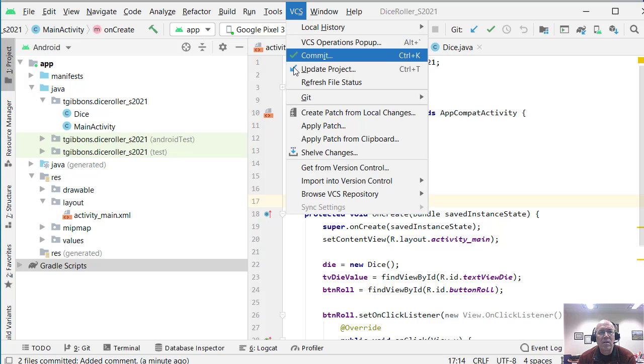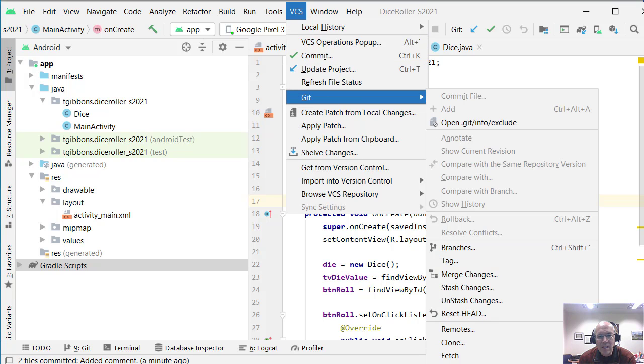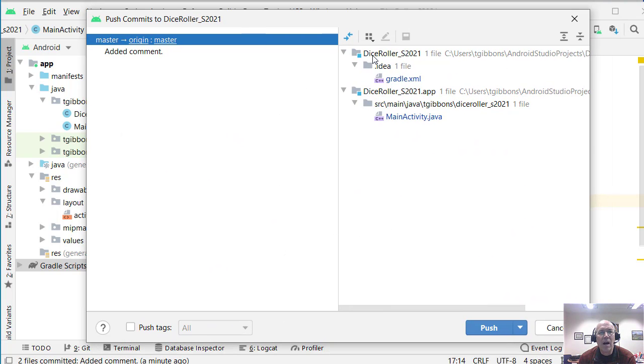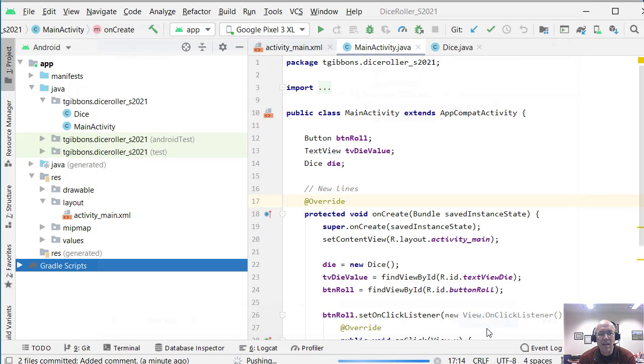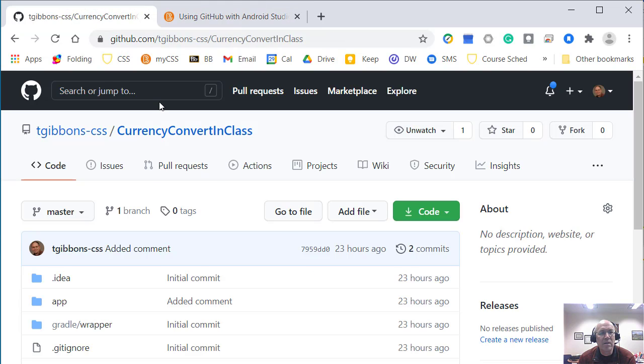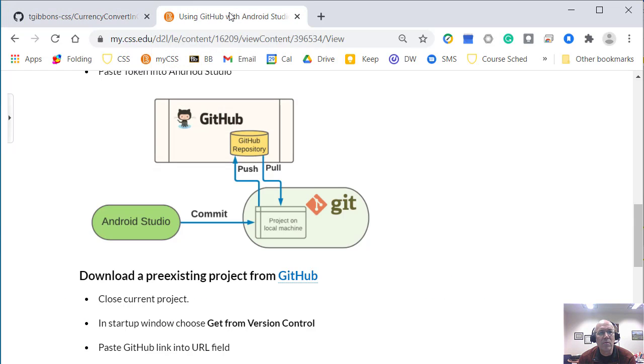So when I go to version control, Git and push is actually just off the screen here, but push is an option here, and I'll click on push, and it will, again, have my changes here, and I can say push, and it'll save those. It'll say pushing down here at the bottom, and eventually say updated to GitHub. And then I can actually go into GitHub on the internet, go to that project, and I should be able to see the changes if I wanted to.